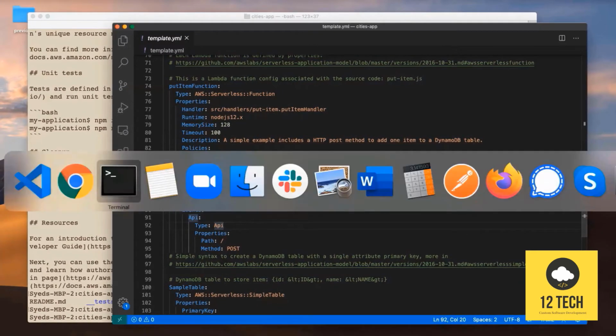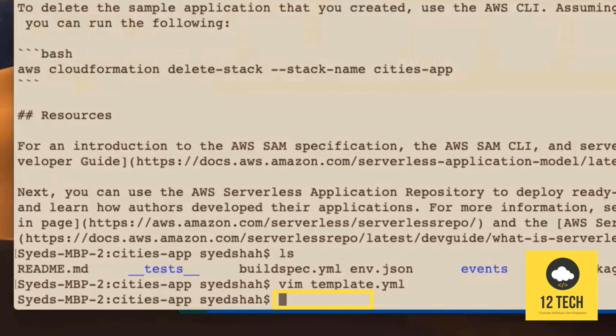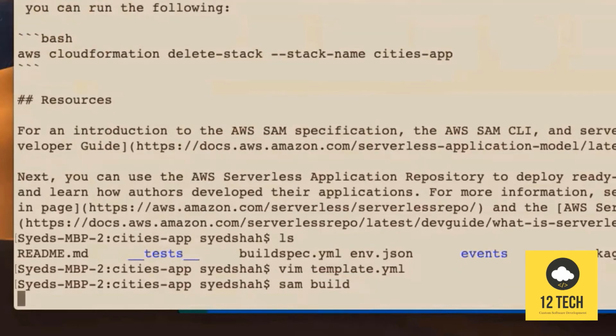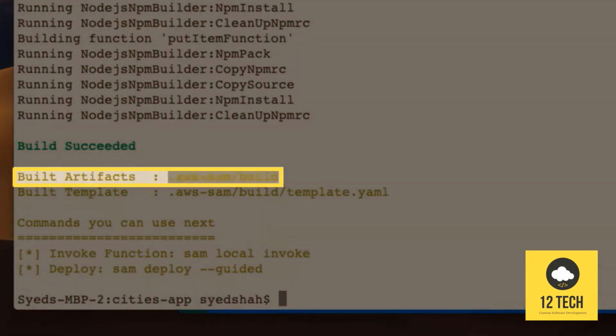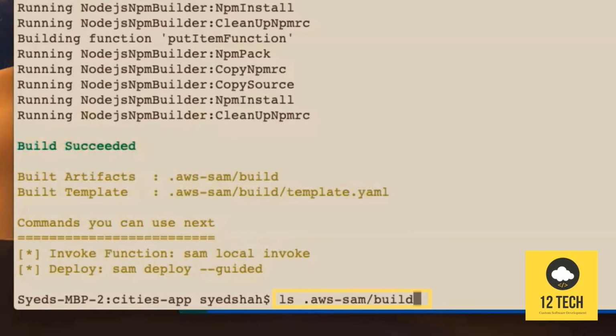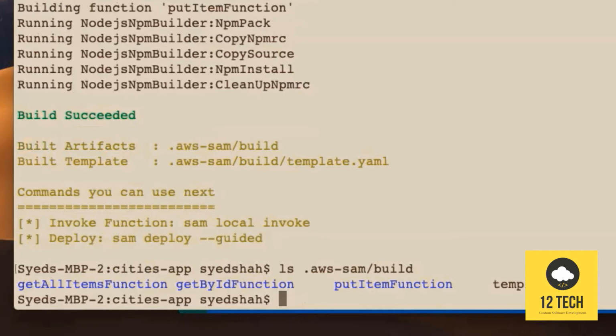All right. So next thing is to build, and we will build using the command called build. So the build completed, and what SAM just did was that it built our source code, this is Node.js code, right? So it basically installed all the dependencies and then created staging folders, which are here, which we're gonna use now to actually deploy our changes to the cloud. So this is our staging folder, which the SAM build command created. Next, we will deploy using this command, which is being specified here.